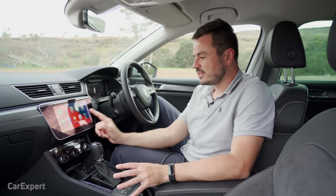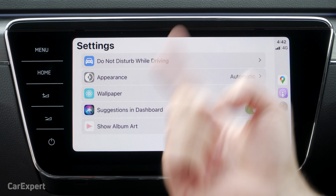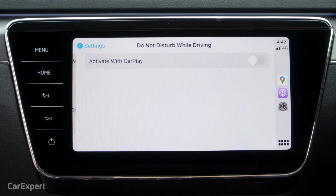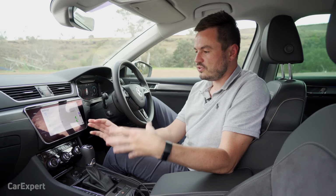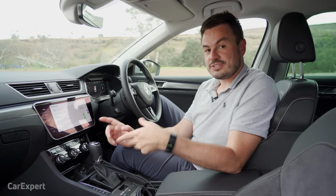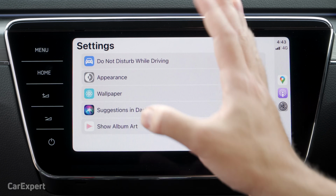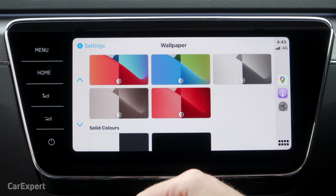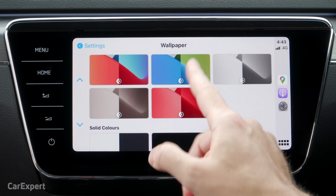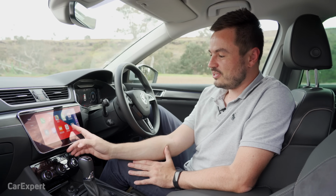Now in terms of settings, you have a little bit more flexibility here over and above Android Auto for the phone settings while you're connected to the car. You can determine here whether you want to enable Do Not Disturb while you're driving. That'll basically send a text to people if you're driving and they try and text you, so you're not going to get distracted. All your text messages appear here as they come through as well if you don't have that enabled. New to Apple now with CarPlay is the ability to set different wallpapers. So if you don't like the standard design, you can pick a different wallpaper. But outside of that, there's not really a whole lot you can do with this. It is very much as Apple says it is.